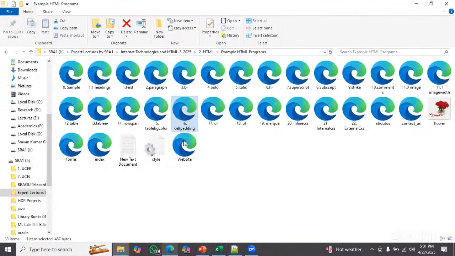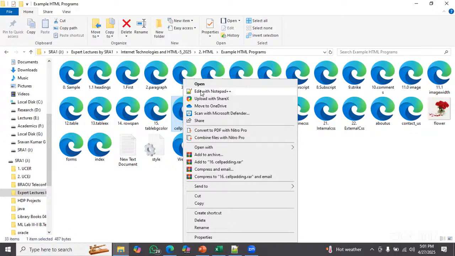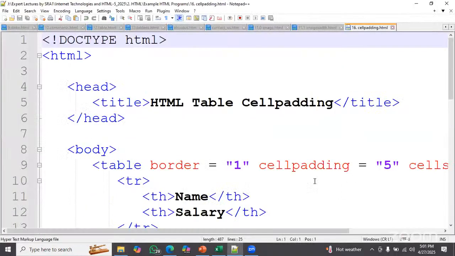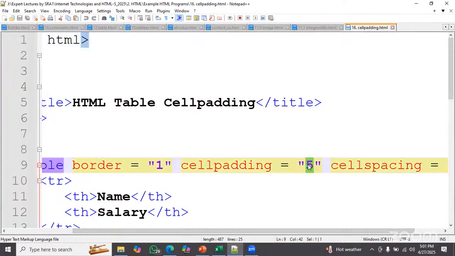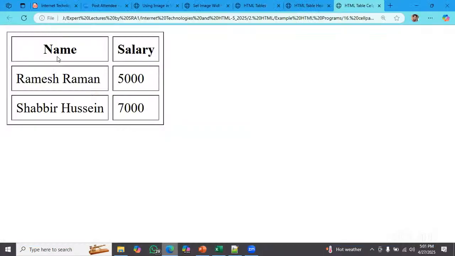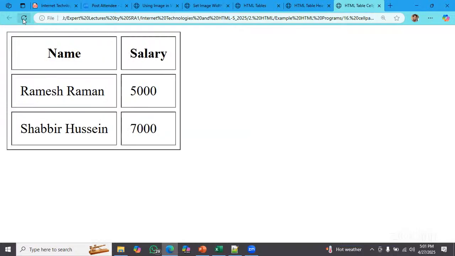Let me go to the code. Come to the cell padding. For example, I increased this from 5 to 10. Cell padding is 10. I am reloading the updated code. Now see, the space is increased from content to all the borders. The distance between the cells is not increased.